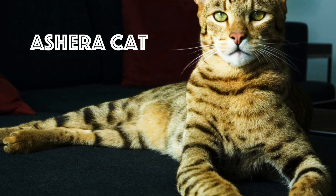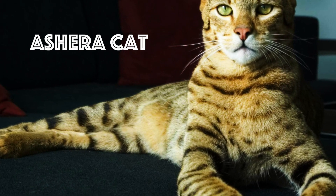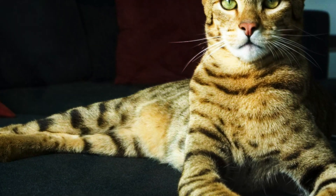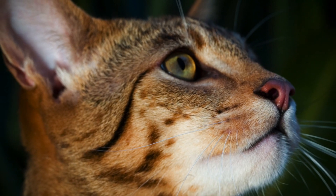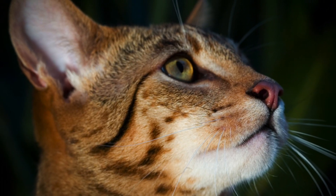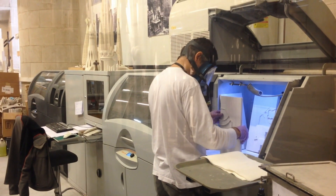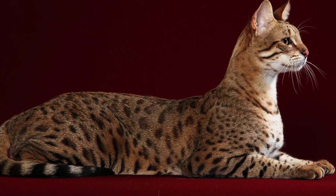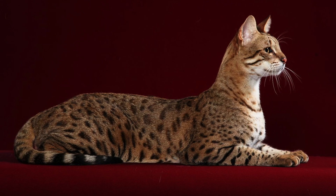Number 1: Ashera Cat. This may be the most expensive cat on the market. This domestic pet is undoubtedly very popular, either due to their slender and beautiful figure, their quiet and silent character, or the exorbitant price. The Ashera cat is a feline developed in an American laboratory, a hybrid between different species. Similar to the Bengal cat, it was bred from the Asian leopard cats, with contrast spots that have been known for its leopard-like appearance.